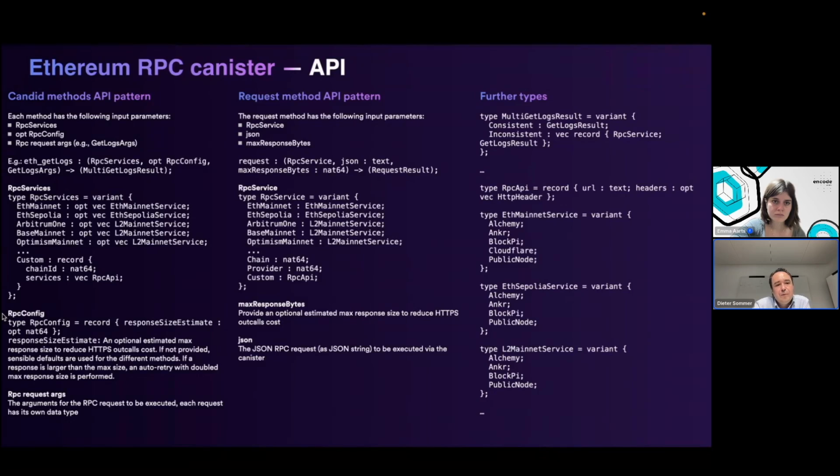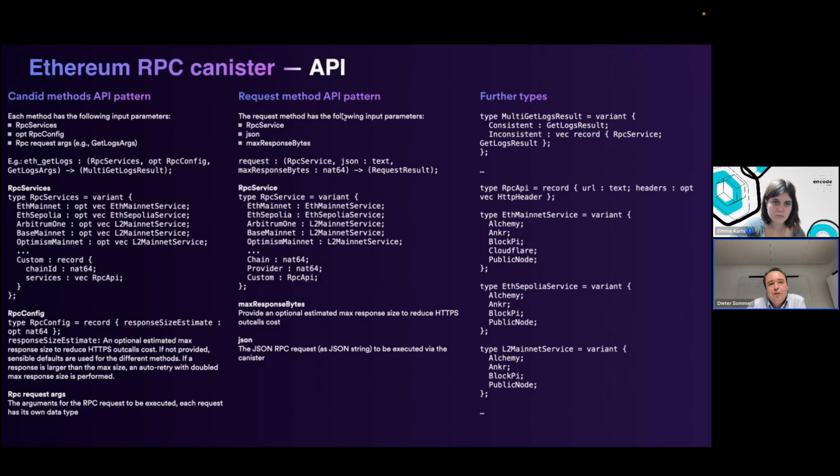So it's a good compromise between those 2 things, how this is implemented at the API level and from the semantics of the RPC canister. So it's easy to use. If you don't care to optimize completely, you just ignore this response size. And if you know your response sizes, then you can specify it and maybe cut down the cycle cost a bit more compared to what the defaults would give you. So much to the candid methods API pattern.